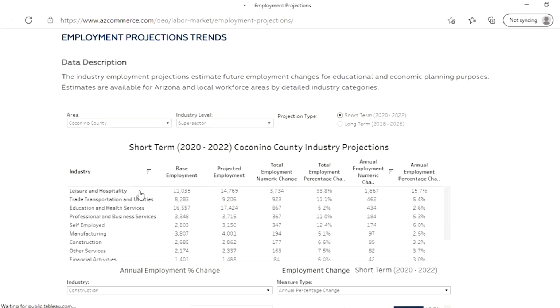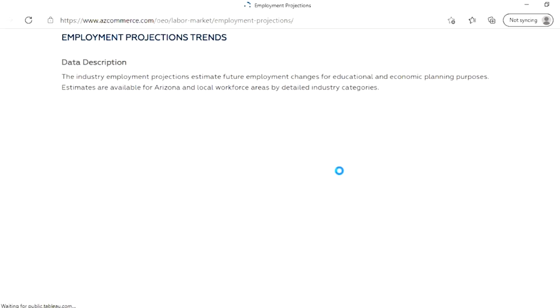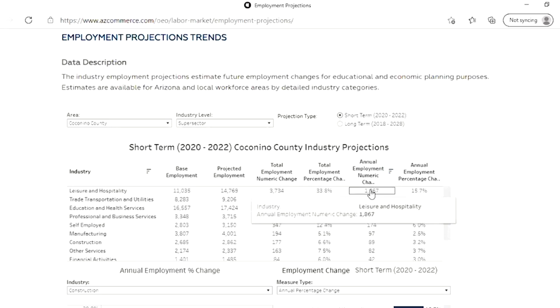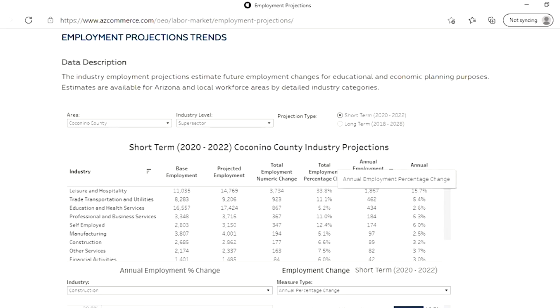For example, in Coconino County, say if you want to see which industry in the short term is going to have the highest number of jobs added, I can go ahead and click this little arrow and it'll sort them for me. I can see that leisure and hospitality through 2022 is expected to have the highest number of jobs added, and so on. So this is a really great tool, especially, like I said, for workforce and economic planning.